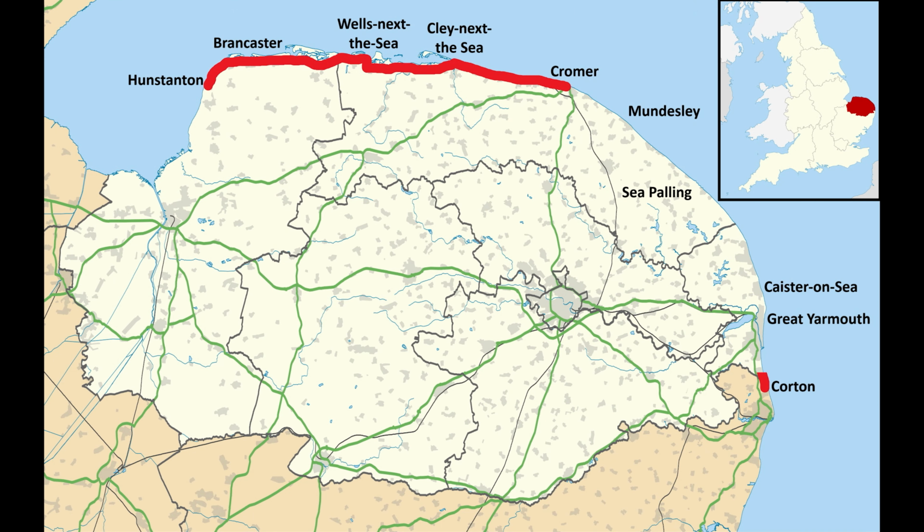So right now we're in Corton, which turns out is in the Suffolk County area. We were going to start in Corton, but there wasn't a place to stay the night there, so we went a little further south, and we'll add a few extra miles to the Coast Trail. On our first leg of the east half, we're heading up to Great Yarmouth.